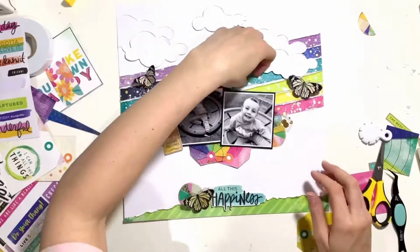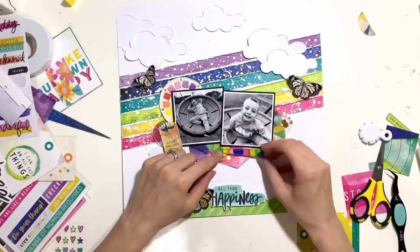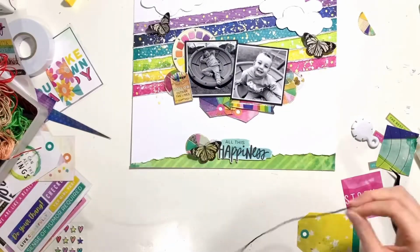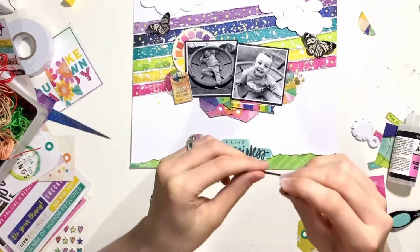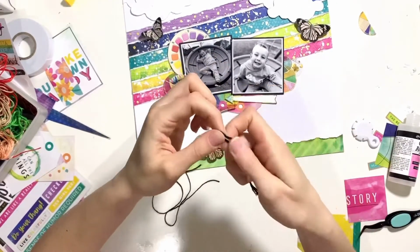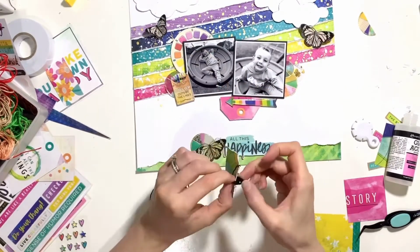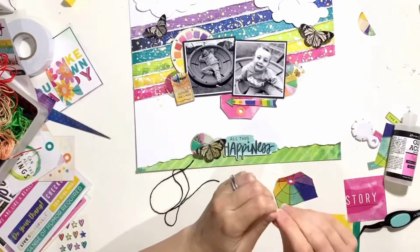I definitely want to use this arrow. I'm just trying to find the best place for it at the moment, and I decide it's going to stay down the bottom there. And I'm just pulling out some black embroidery thread. This is just 6-strand embroidery thread. I got a whole pack of it on Amazon about a year ago. I think it had like 100 different colours in it. So I keep a box on my desk of the colours I reach for the most, and then I've got a bag in my drawers with the rest in, because there's rather a lot of it.